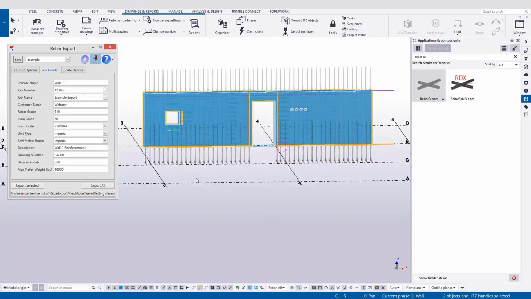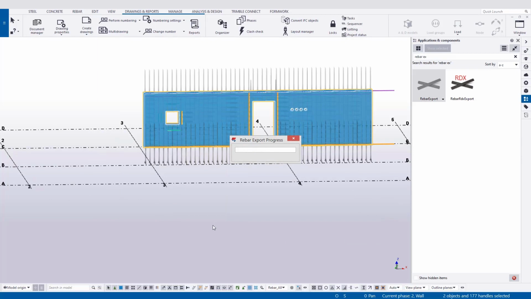Now, if I had a filter to isolate just this wall's reinforcement, those would already be gone and be doing some of the heavy lifting for me. But for here, I think this will easily show you how to adjust on the fly. Once we've selected our reinforcement, we can simply select the Export Selected button, and then the tool is going to go ahead and create that file for us. It'll save it into our model folder, as Tekla Structures models are not a single file but a folder directory, under the appropriate Rebar Export subfolder.